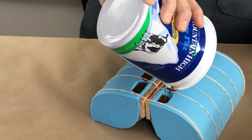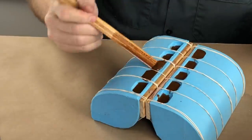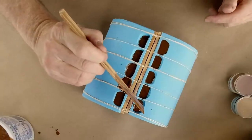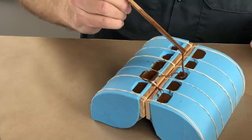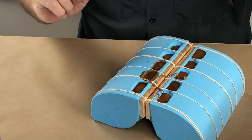So let's do it. Now what happens if you come up short? This one's short. So what you do is you take a full one and you donate like that. You take a really full one and you donate it. And now you make sure that you have all of them full enough to fill all the way up. And they are starting to gel. You can see this resin is starting to gel.